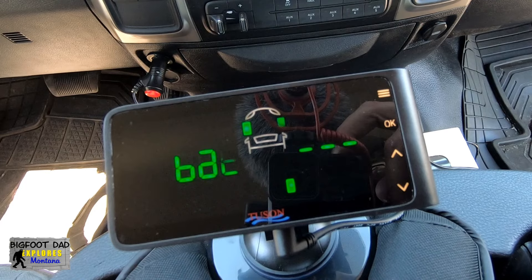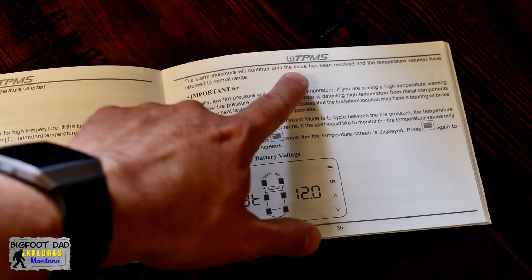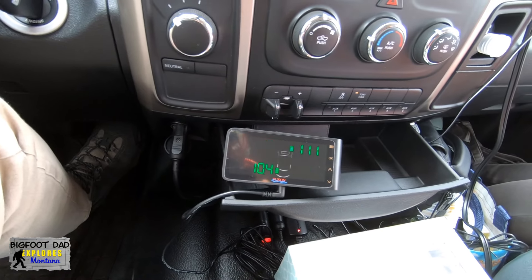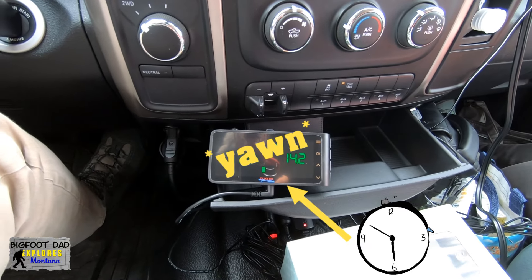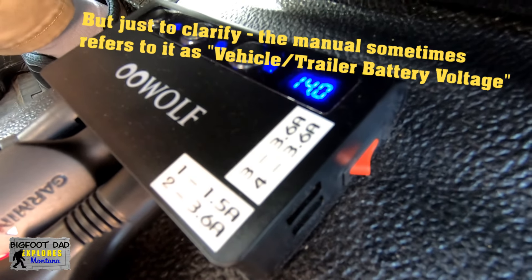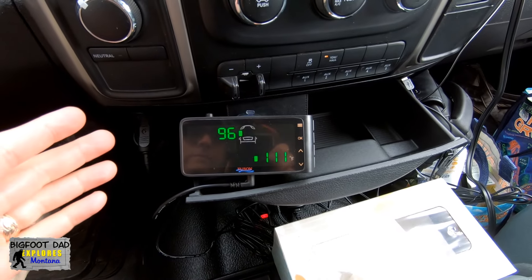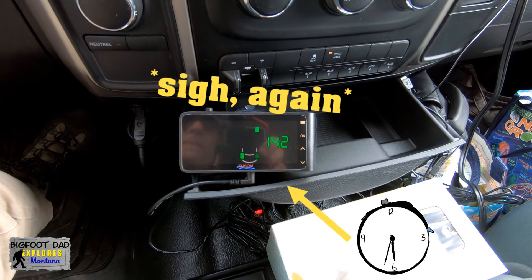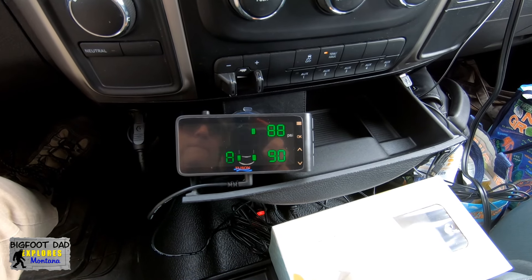I must mention a feature I don't particularly appreciate, and that's the battery voltage. First off, this is first and foremost a TPMS, and anything else not to do with the wheels and tires doesn't really make sense. The temperature is an absolute joy, but who asked for the battery voltage? It says it's broadcasting the voltage of the battery for the trailer; however, I've found it to be identical within the margin of error for the tow vehicle, and I already know what that voltage is. I find myself often sighing, waiting for the voltage display to move on to information that is actually pertinent to why I'm glancing away from the road.